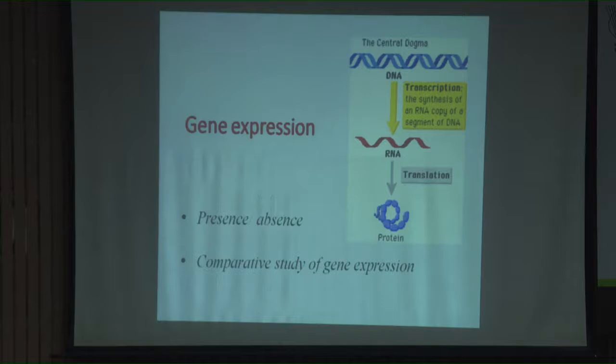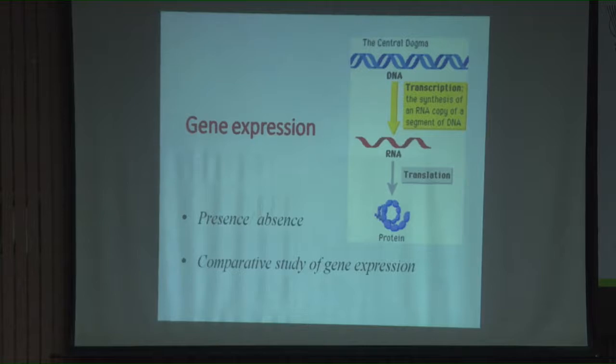If it is not there, you say no, I do not find any expression, right. At the same time, you can do comparative analysis between samples or among the samples to say that a particular gene is expressing more in this sample or that sample or some other sample, right. So, primarily when you do gene expression analysis based on RNA or mRNA, you can do two things.